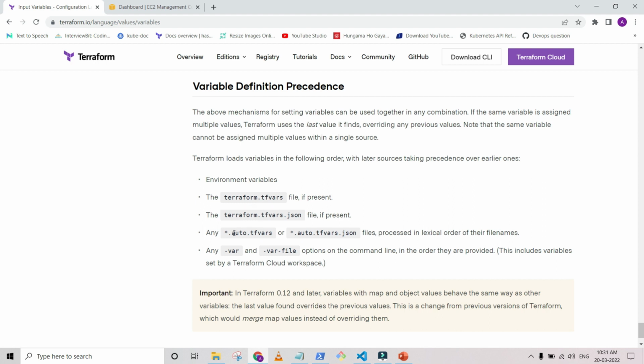Or if you have the auto file, then it will take higher precedence, and through the var option on the CLI command, or any file that you want to mention, you can check the variables that you want to use to deploy or configure the infrastructure in any of the environments.